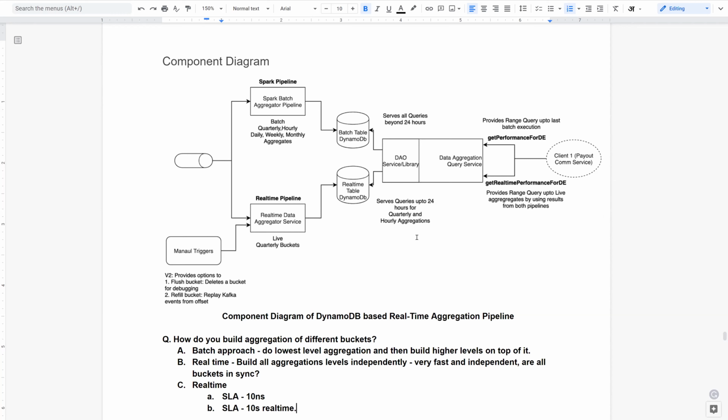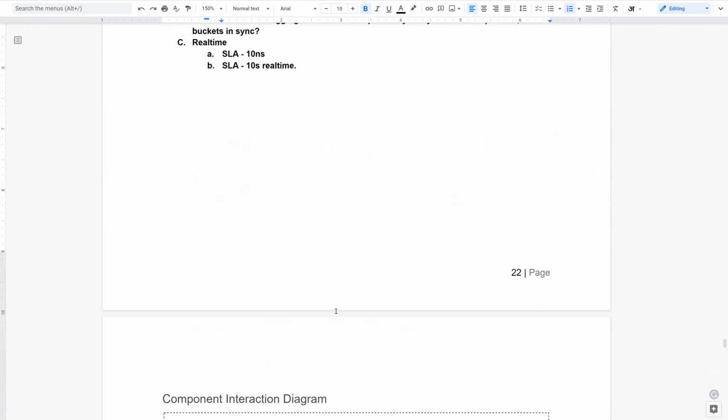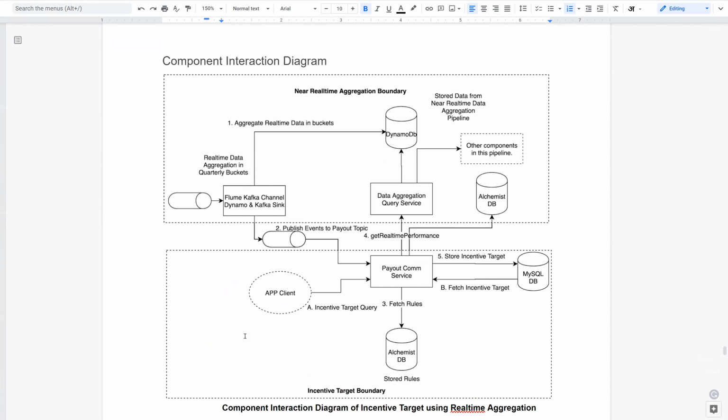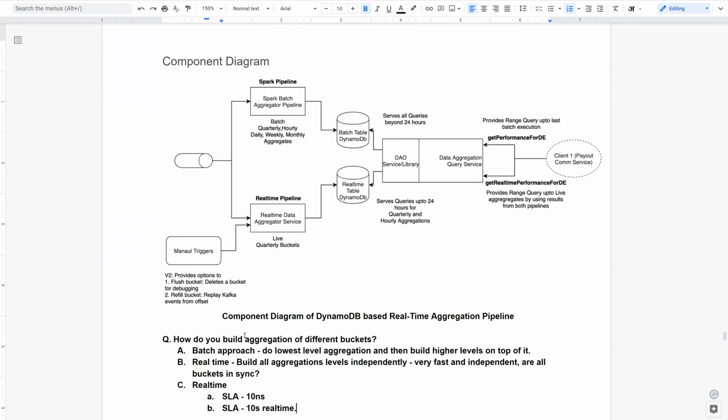But typically this should not be used for actual payments. This could be used for maybe notification, something like, hey, you achieved this number, and for sure, whenever we do offline processing, it will always be here. This is more accurate, right? So hopefully this makes sense, right? Because see, someone is doing a 103rd delivery and he's getting notified that he's just at 100. So the other 3 deliveries might be in transition, right? So that's fine. So that is basically near real-time aggregation that we are talking about.